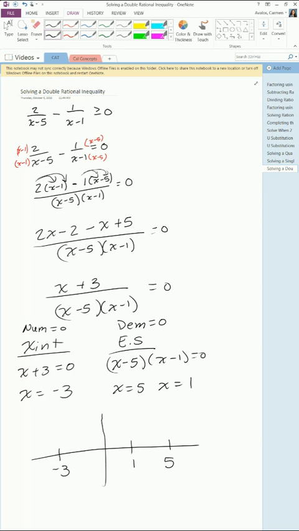Now the extraneous solutions will never have a value, so we put an open circle there for the extraneous solutions and a dotted line because nothing is going to cross it. Nothing's going to be a value there. There is no x value on any one of them. But this one here is going to give us an x-intercept at that value.